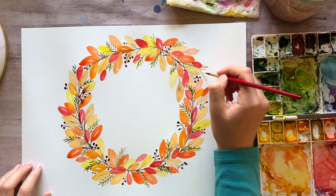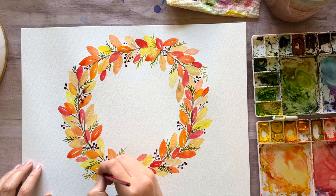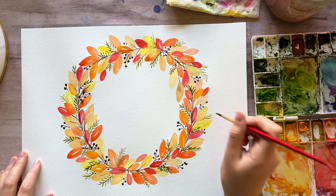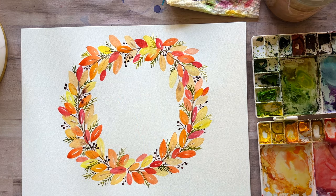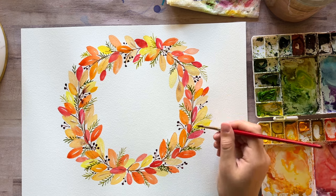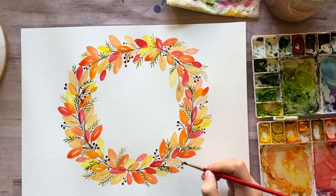Once you're coming to the end of painting a wreath, just take a step back and look at what you've painted, and then you can add anything more to it that you want to add. So if it's looking a little lopsided or empty in one area, just add a few more leaves. So I'm going back in and adding just a few more leaves here and there wherever I feel like I need to fill in a little bit of extra space to make it look more full.